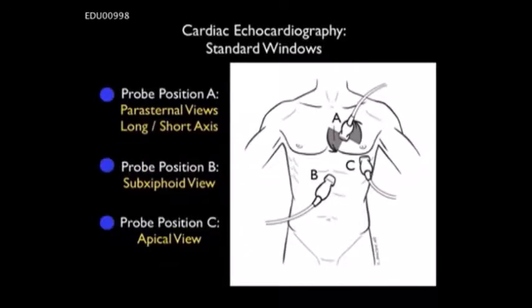For the evaluation of the pump, or cardiac evaluation, we're going to utilize the 3 main cardiac windows. Here we see the first major one, probe position A, which is the parasternal window onto the heart. In this window, there's 2 main views, the parasternal long and short axis views of the heart. We can also move the probe further inferiorly to the subxiphoid position as shown in probe position B, where we can see the heart from a more inferior aspect. We can then move the probe more laterally to probe position C, the apical window onto the heart, where there's several views that can be used here to evaluate the heart from a more lateral orientation.